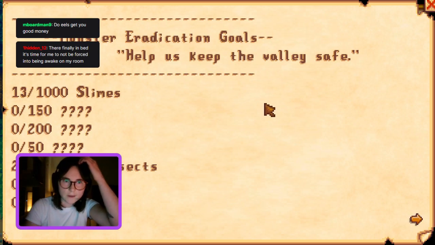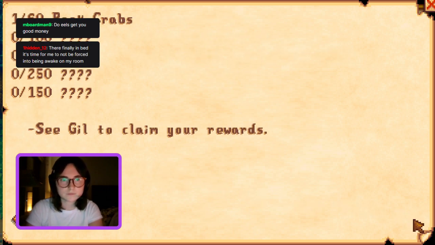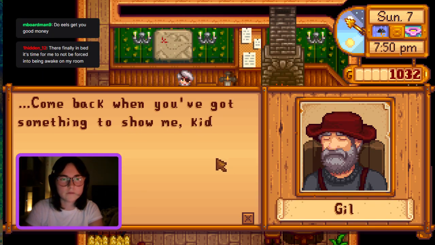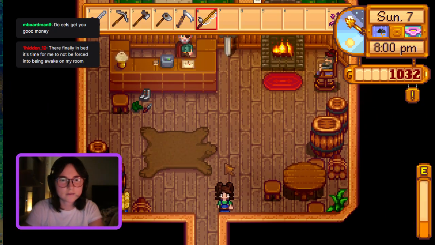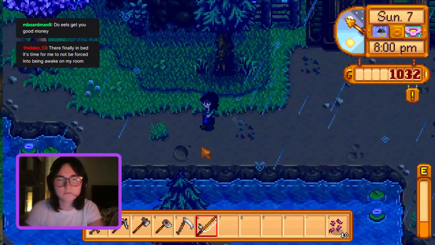Monster eradication goals. Help us keep the valley safe. I've slain 13 out of 1,000 slimes. 2 out of 125 cave insects. And 1 out of 60 rock crabs. Come back when you've got something to show me, kid. Okay, my bad. Sorry, Gil. Haven't slain every monster yet.